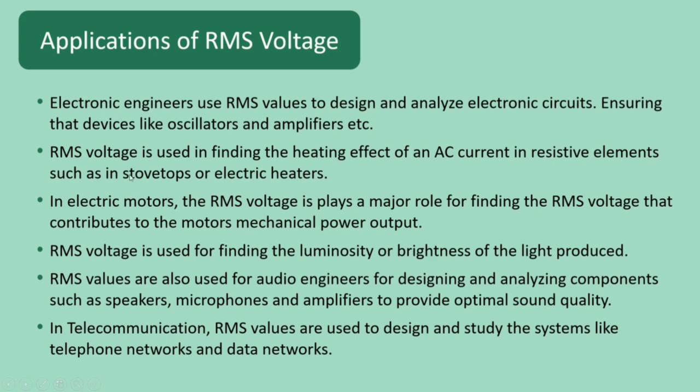In heating applications such as electric stovetops or heaters, the RMS value helps determine the heating effect of AC currents passing through resistive elements. It's also significant in electric motors, where the RMS voltage contributes to calculating the mechanical power output. In lighting systems, RMS voltage determines the brightness of the light produced by AC circuits. For example, the power and luminosity of streetlights are often calculated using RMS values.